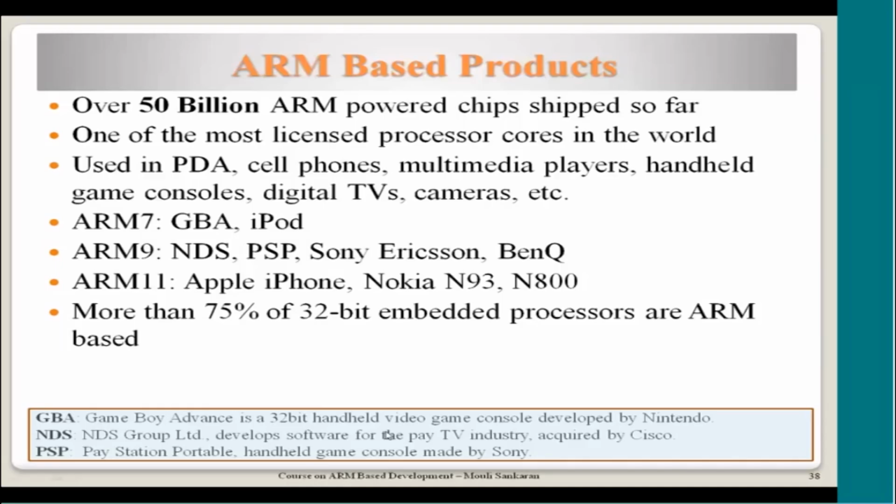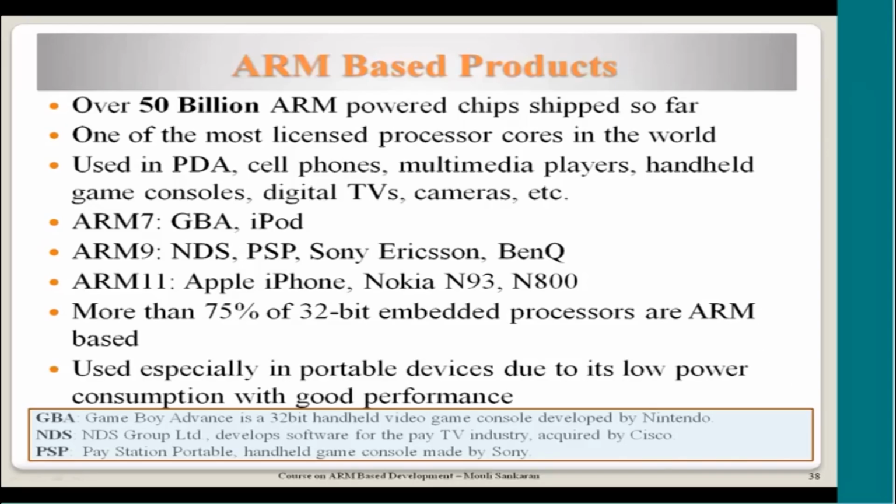More than 75% of the 32-bit embedded processors are ARM based. It may be more at this moment, especially in portable devices, because of the key design criterion that ARM wanted to build low power. That has helped in achieving 50 billion, because the number of mobile phones in the world is increasing, the mobile connections and the mobile equipment. So the company which has designed a processor specifically targeting the low power market is able to do well in terms of market position. And these are the latest products which have come out, which are all ARM based. This is taken from ARM source.